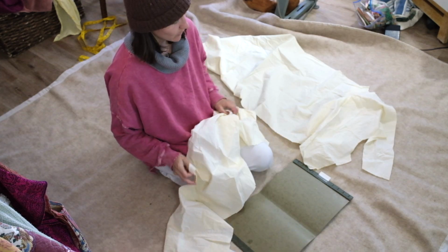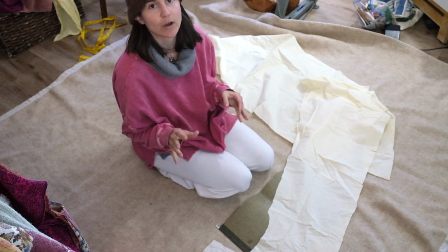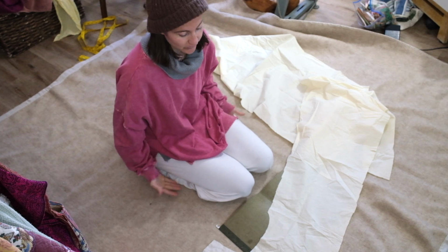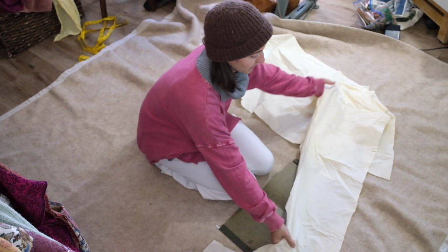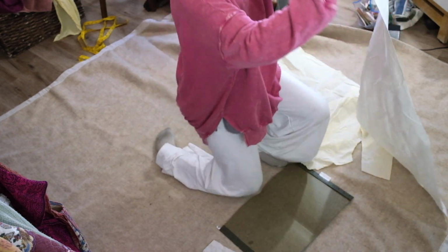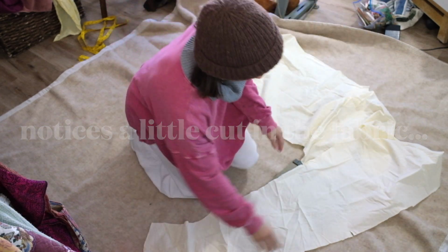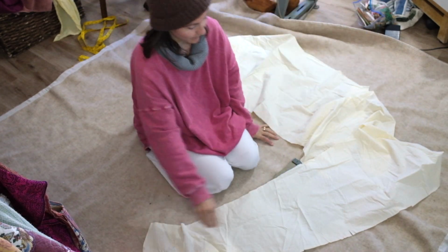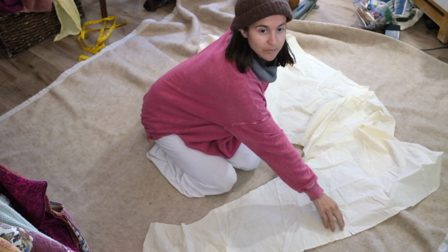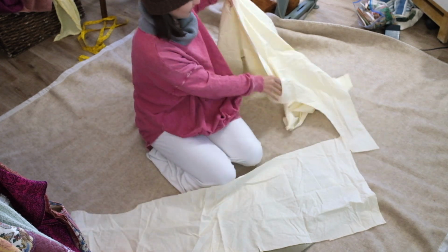Okay, so as I said before, my trench was a little bit like the oversized version of what I want this to be. So my trench goes down to the floor basically on me. So, there is this cut right here in my back piece, and I kind of like it. So I'm going to make this my new length. That's going to be my new length.